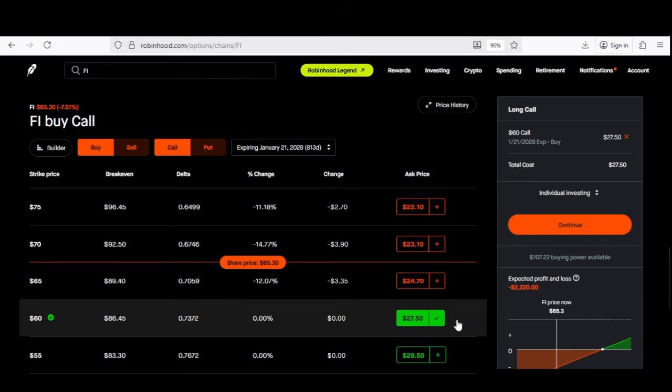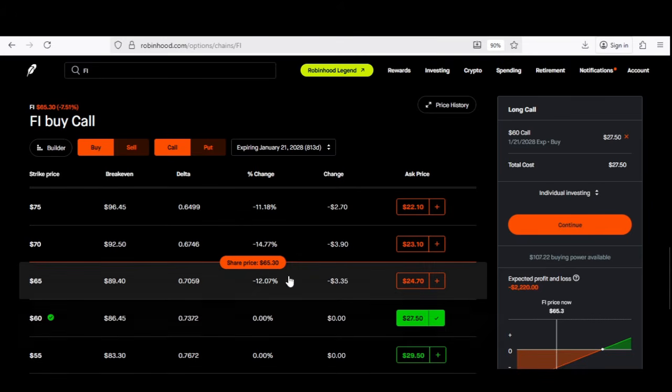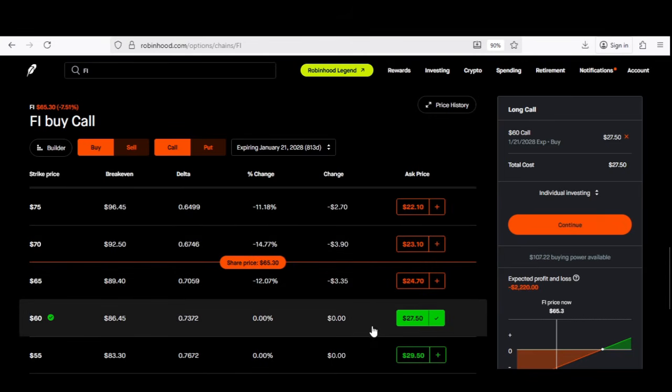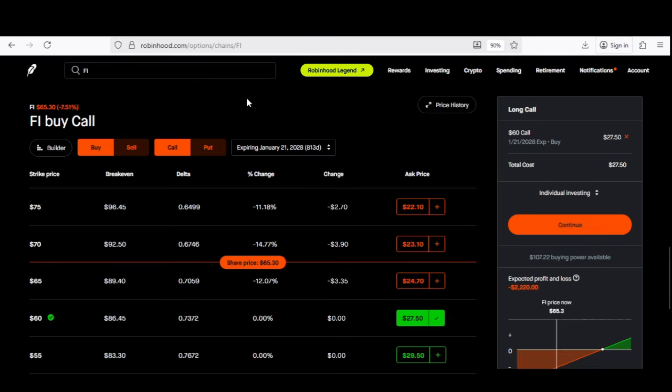If you decide to exit this options contract, the best way to exit is to set a profitability limit. So let's say whenever the share price goes back to $80, I'm going to close out the contract and lock in my gains. That's one way to exit this option strategy. Now, the reason why I get this, I mentioned before, is because I want to control 100 shares of the stock. Now that I'm able to control 100 shares of the stock, I will be able to use it to make consistent income. So with the LEAPS option in my portfolio, this is the additional option strategy I will do to capitalize on this momentum right now.